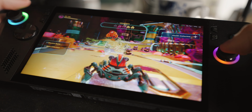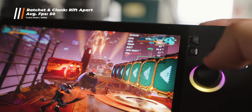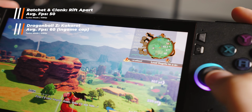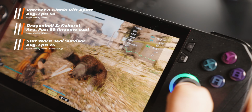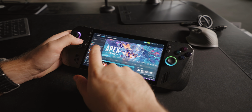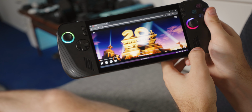Since my skills regarding using a controller aren't that great anymore, playing FPS games is something I completely steer clear of. So it's mostly adventure or story-based games I play on the device. So I can't say how the FPS experience is, but it's probably great, just not for a noob like me. It has been a very nice addition to my setup and definitely something I'm gonna keep using a lot in the future. So also highly recommended.